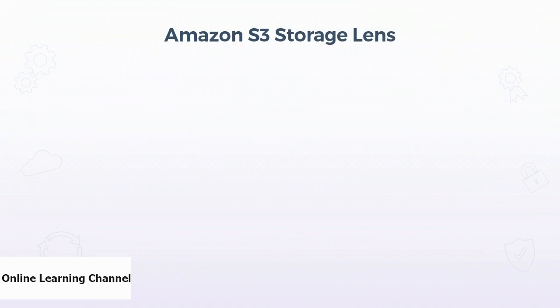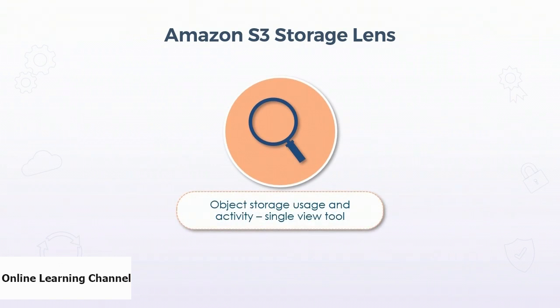In this video, we will understand what is Amazon S3 Storage Lens and its features and workflows. S3 Storage Lens is a single view tool on Amazon S3 which enables users to gain insights on object storage usage and activity trends to make recommendations that can improve cost efficiency of data storage. Storage Lens is a cloud-based analytical solution that can scan multiple accounts in an organization and generate insights at a user level, bucket level, and even at a prefix level.